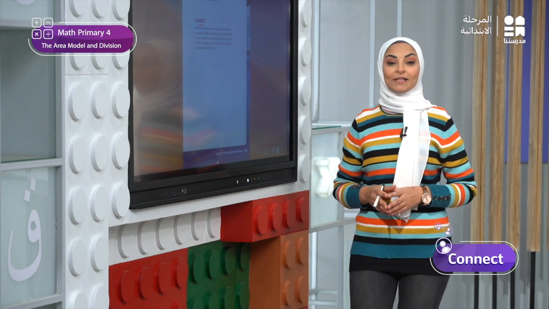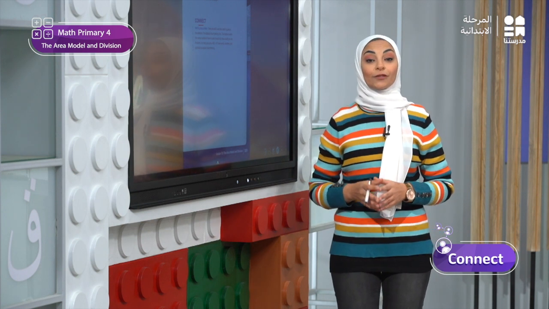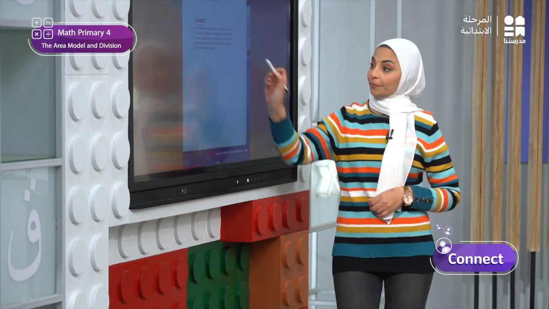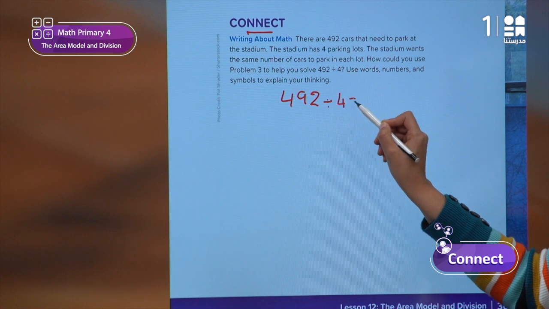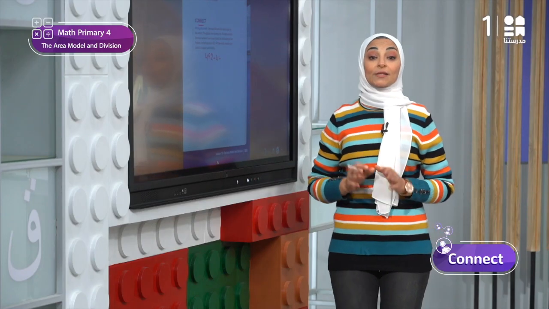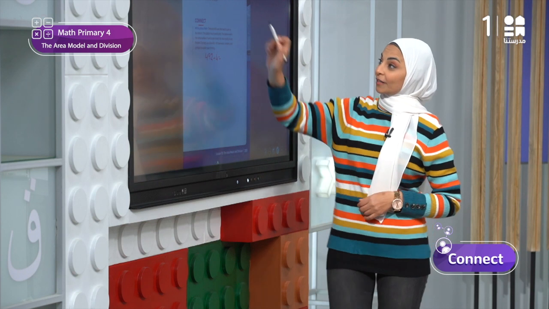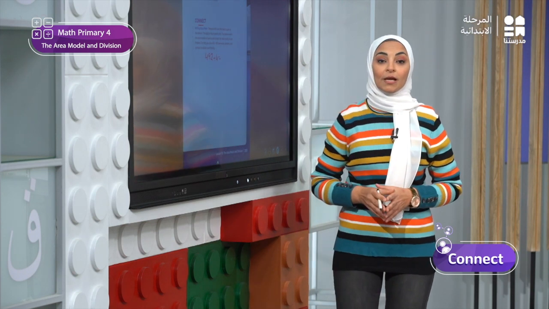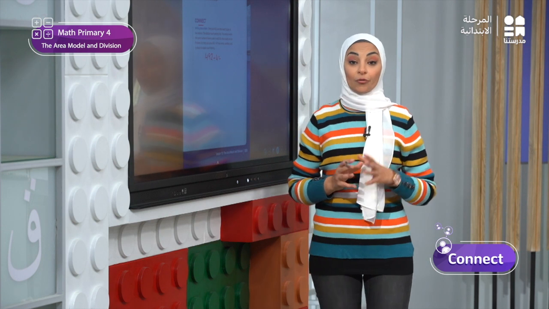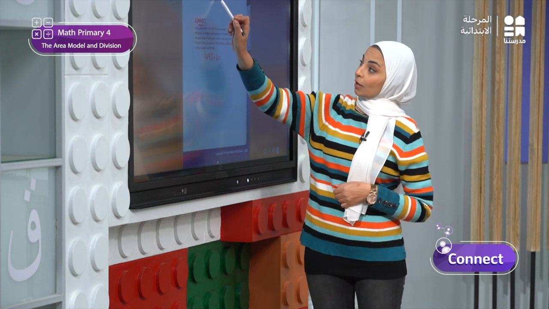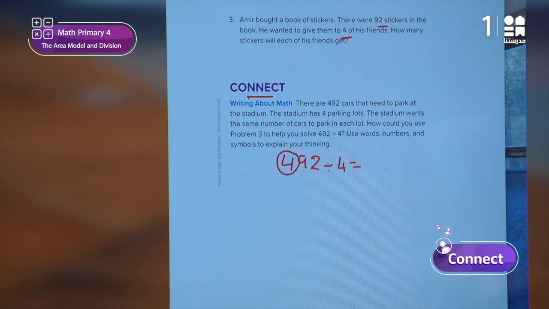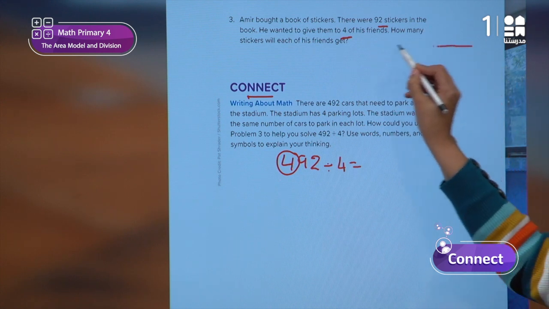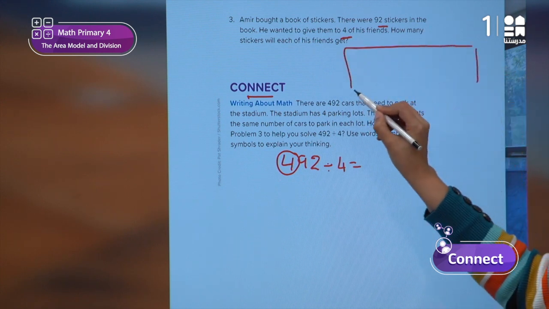Of course, from reading the problem, we understood that we should divide 492 by 4. We do 492 divided by 4. We will notice that it is the same as the last problem. Let's remember the last problem. As you see here, with the addition of 400. The last problem was 92 distributed among 4. The difference here is the 400, right? Okay, let's draw the rectangle. But before drawing the rectangle, let's remember the answer of problem number 3.